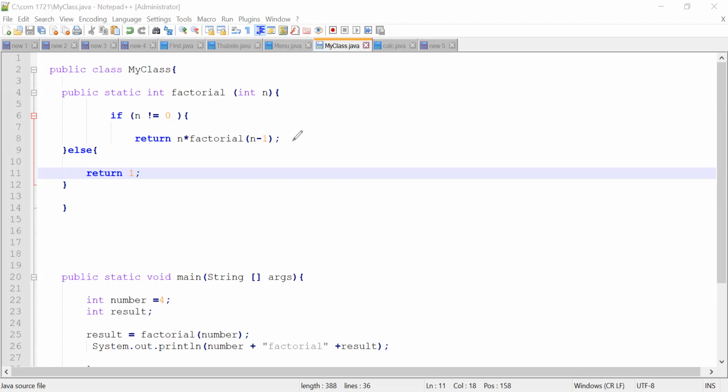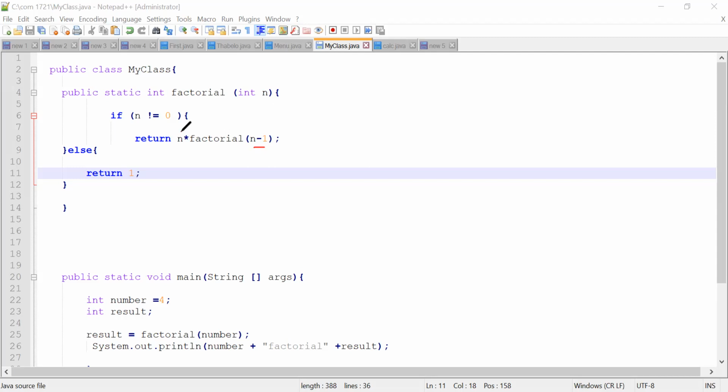Then when it continues again, because of this n minus 1, based on the algorithm of factorial, it will subtract 1. It continues again, subtracts 1, multiply, subtract, multiply, subtract.